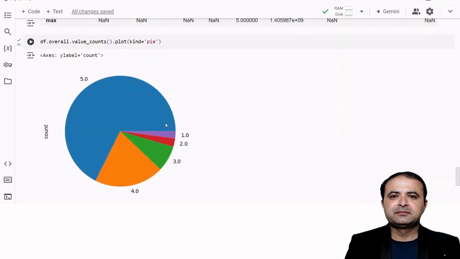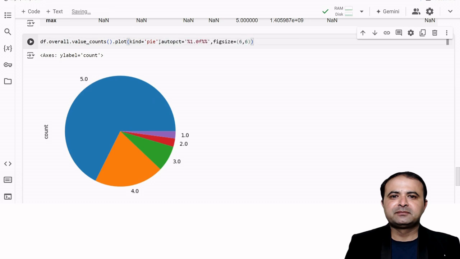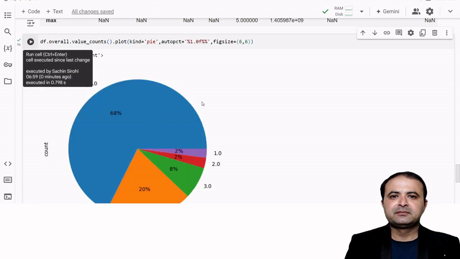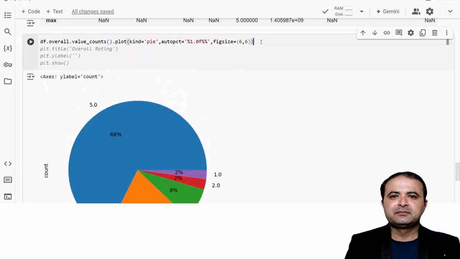Very nice, you can see. And if you also want to provide the percentage, you can use autopct. Very nice, very effective.